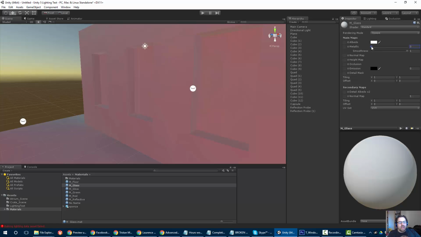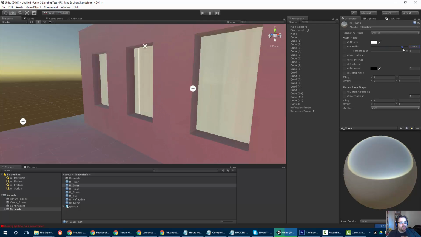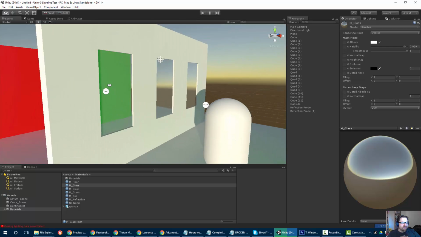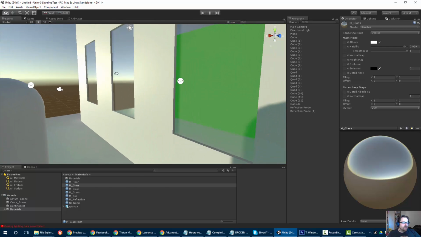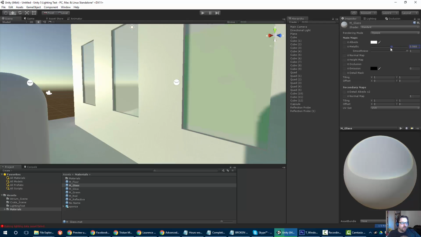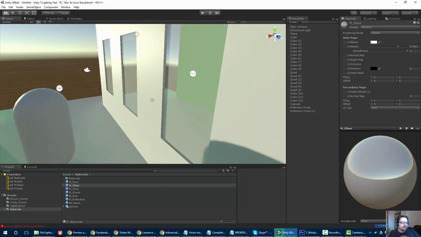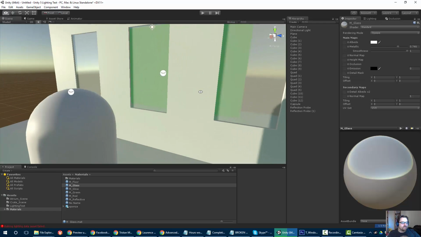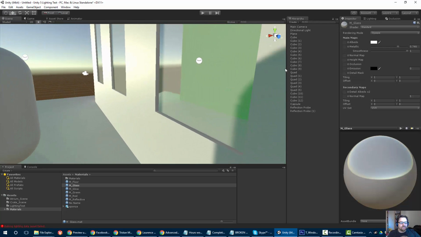So glass is always going to be at least partly metallic. And you'll notice that as I bring the metallic portion up, I get a better idea of a reflection of the environment, a more accurate reflection of the environment, which is very, very helpful.